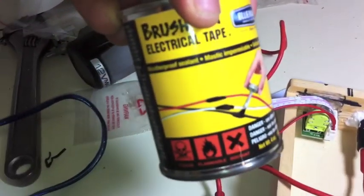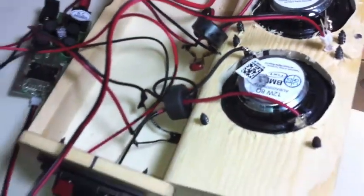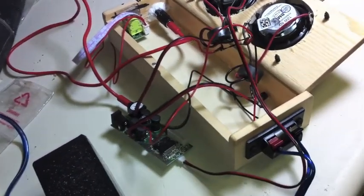electrical tape on. I painted on electrical tape with a brush, which is so much more convenient than trying to tape with electrical tape. And there's a project right there. It is almost finished, literally.